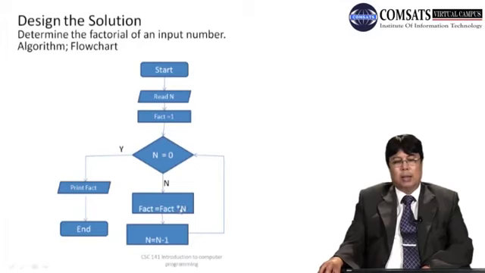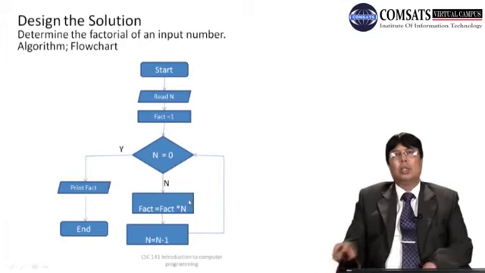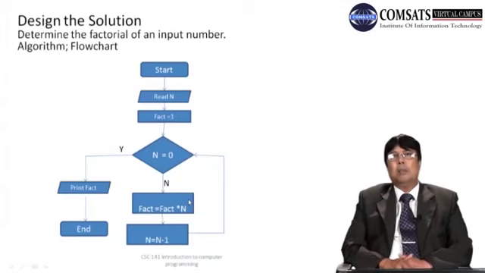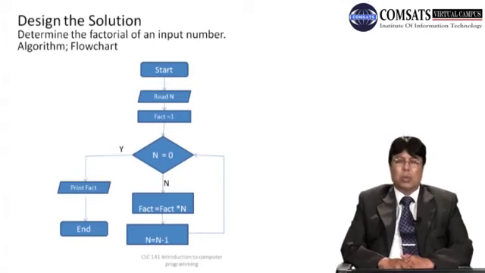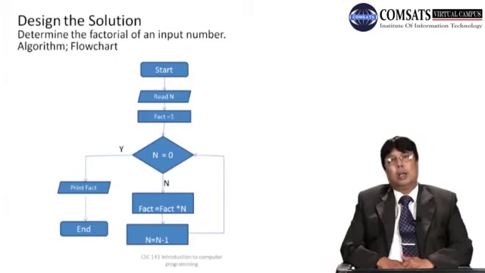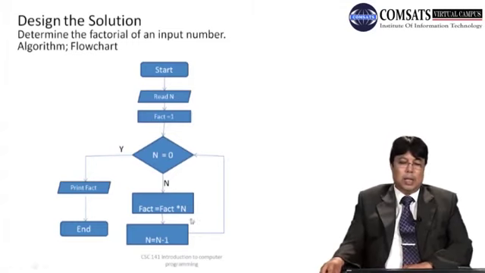ये आप देख रहे हैं asterisk. Usually we use this asterisk to represent multiplication. जैसे आपके कुछ calculators में भी use होता है, but mostly the calculator contains a multiplication operator. But here we use this asterisk operator that represents multiplication. Then comes the decrement. After decrementing the value of n, this loop is repeated again and again till the value of n reaches 0. Then we exit and then print the value of fact and end.